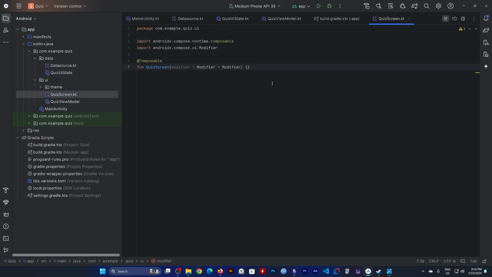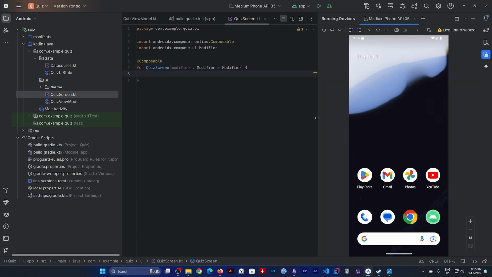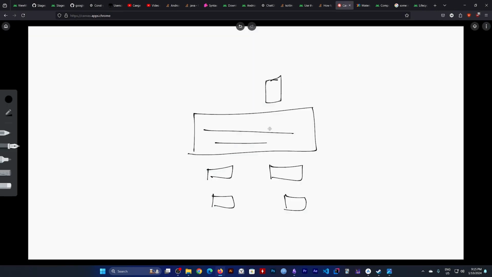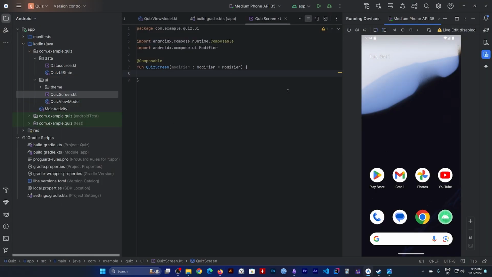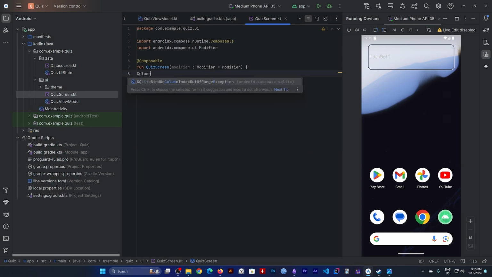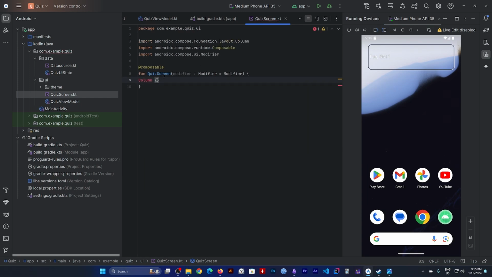Let's go here. Let's try to create the UI for now. Where is it? Let's create a card. I think we need a column to stack on top of one another.